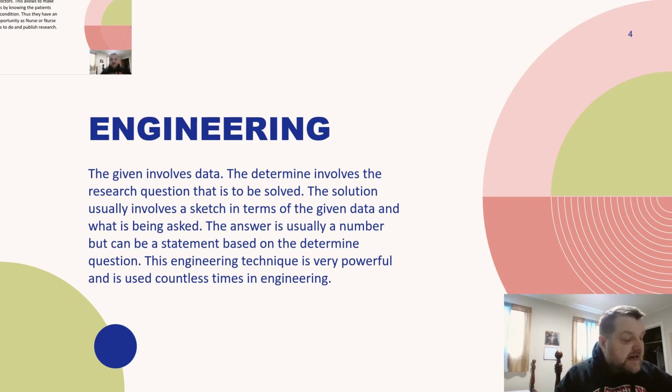So the given involves data, the determine involves the research questions to be solved, the solution usually involves a sketch in terms of the given data and what is being asked. The answer is usually a number. That can be a statement based on the determined question. This engineering technique is very powerful for addressing problems and is used countless times in engineering.